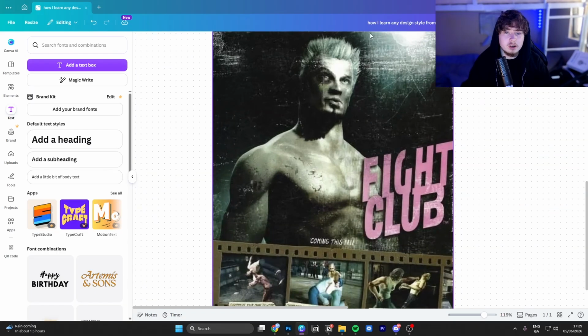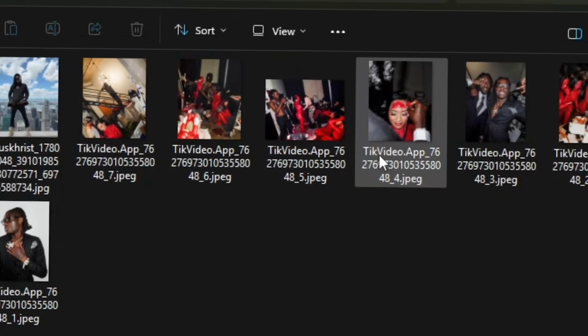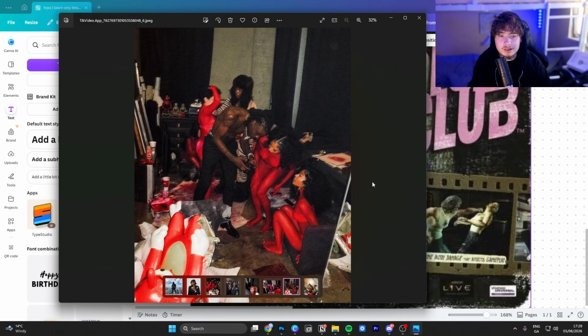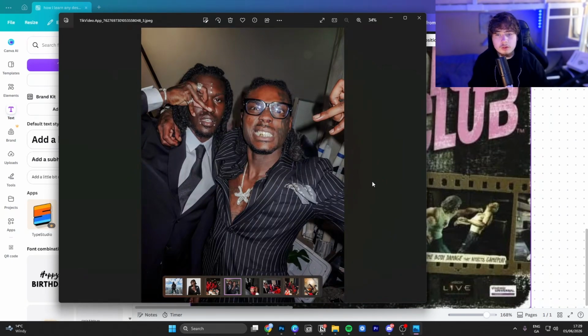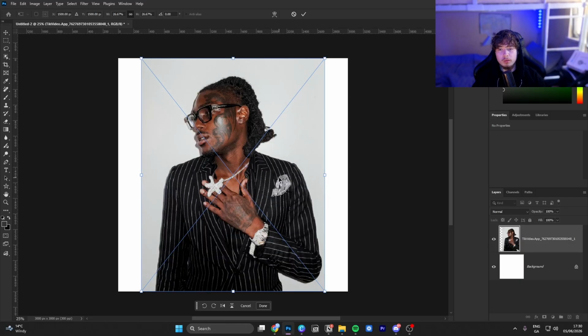So for this design, I obviously want to put teasers here. I want to take this film strip type of design and put pictures I have, or that I grabbed off of a TikTok, here with an effect. And it's gonna come out pretty fire, I think, especially with this layout. I think it's really cool. So this is gonna be a cover art kind of design.